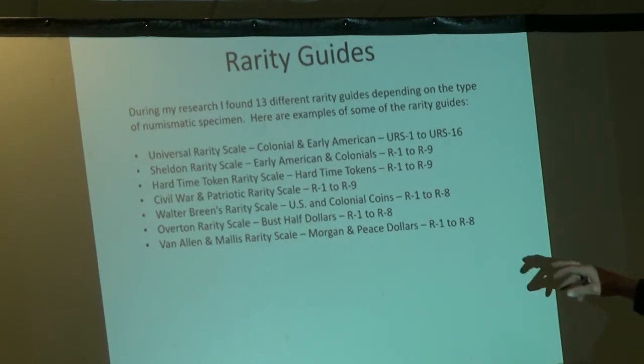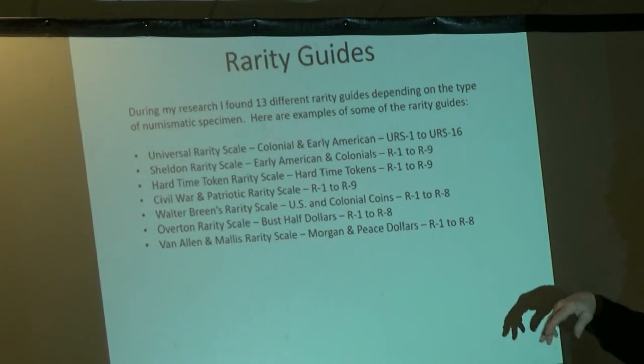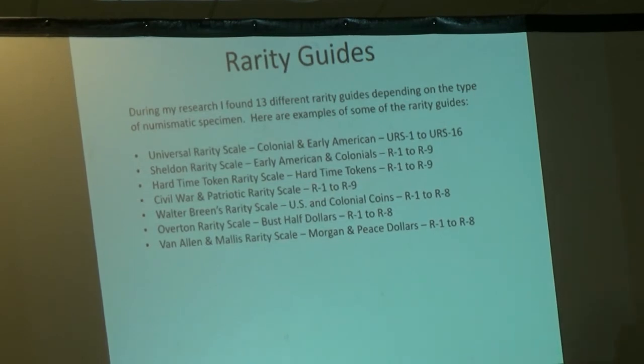And the Morgan dollars is another one. The guy, Van Allen, I don't know if you've ever seen their book. It's like a telephone book too, and it's very complete. But at least you know by looking and finding the type of coin in there. Again, R1 is common. Once it gets above it, probably a 7 or 8, you're going to pay more money. Then 8 or 9, it's going to be quite a bit more expensive.